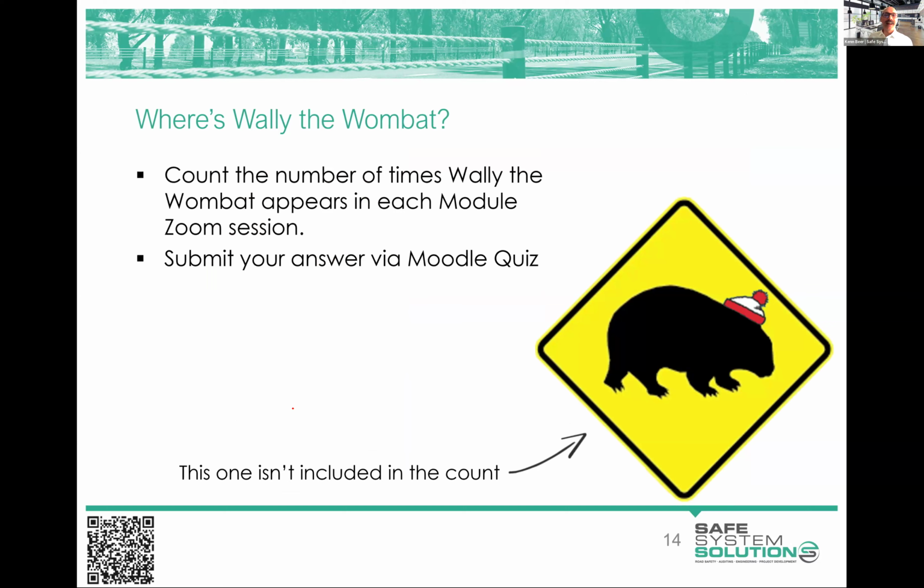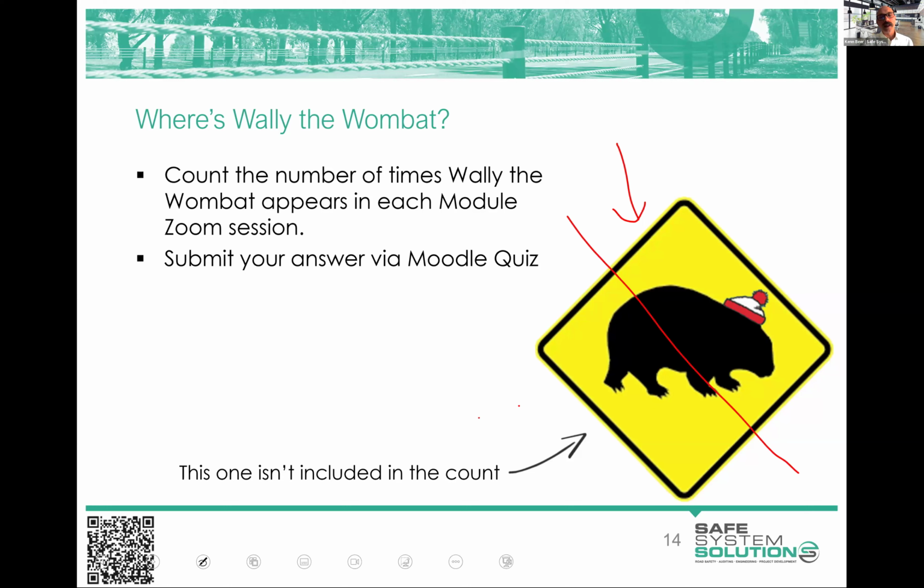We've got a few little tricks to try to keep you engaged. We know it's tempting on online courses to do the emails or finish off that roundabout design or whatever it is you're up to. The first one is Wally the Wombat. Throughout each module, which is each 2-hour session that you log in to, a number of these warning signs will appear on the slides, and you've got to keep track of how many you see. That will be one of the questions in the quiz or test at the end of the session.